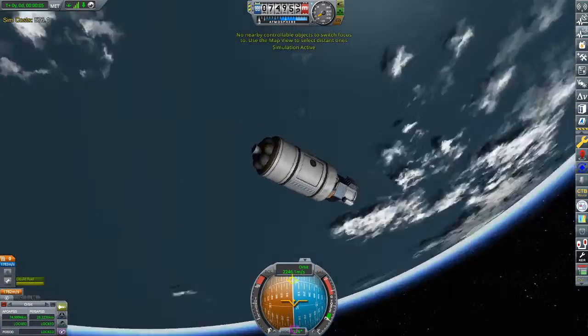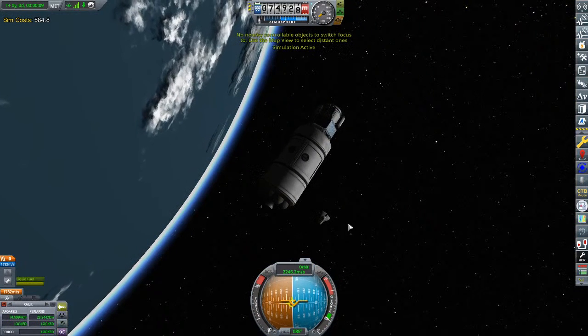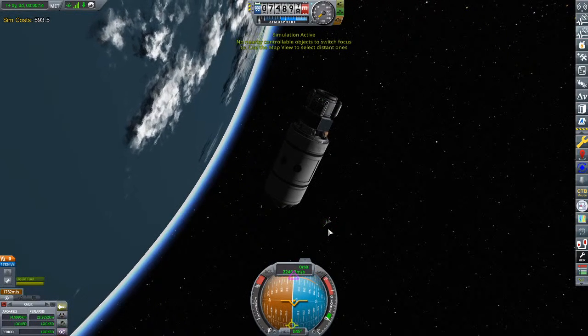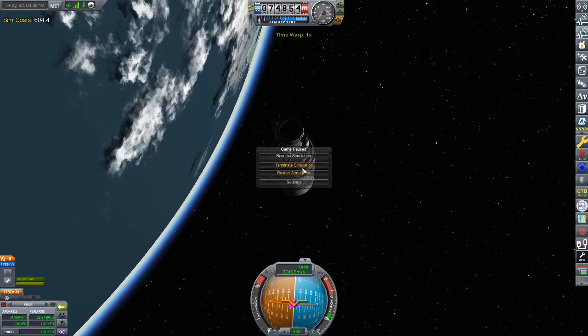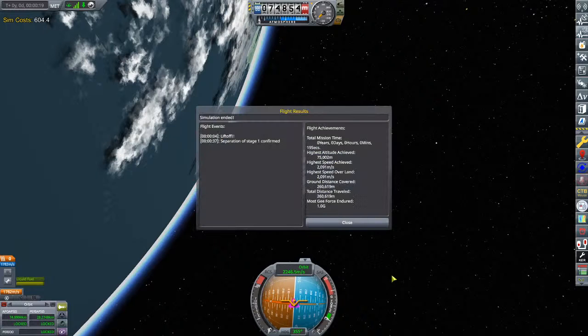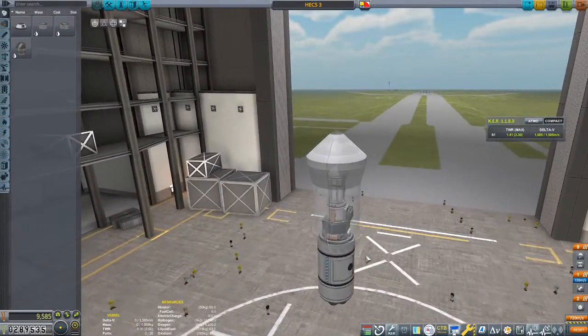Oh, I can't switch to the other. See, this is why you do simulations. It will not let me switch to the other thing because there's no control in it. Okay. So, we'll terminate. Yeah, that cost me 604 Kerb bucks to find out that my plan wasn't going to work. That's why simulations are good. So we'll close that simulation. So we do need to put a probe body on this.